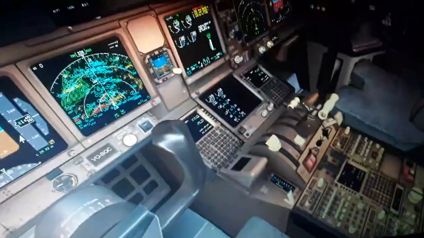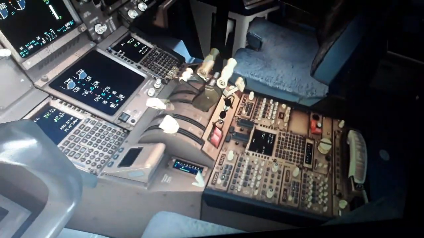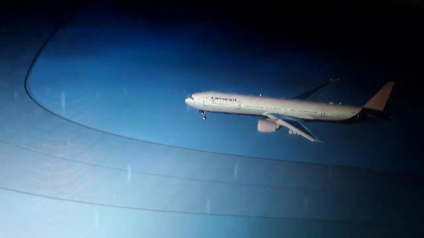We're gonna come to the rest of the systems like the side controls and the thrust levers, maybe the overhead panel. We have a few more minutes left to go. I'm gonna show you as many things as I can about this flight.